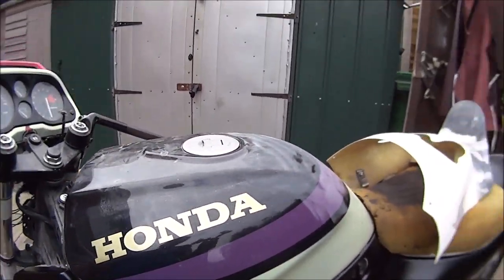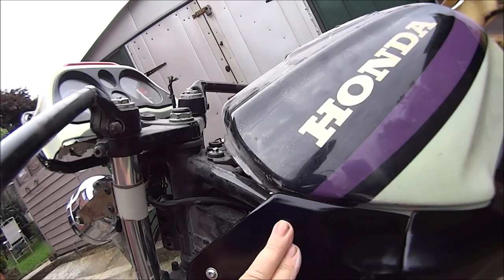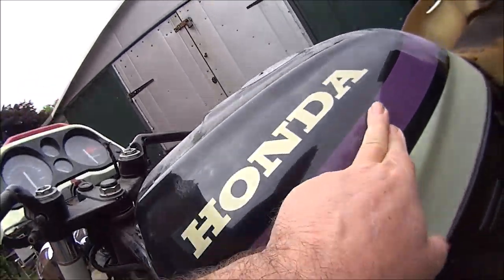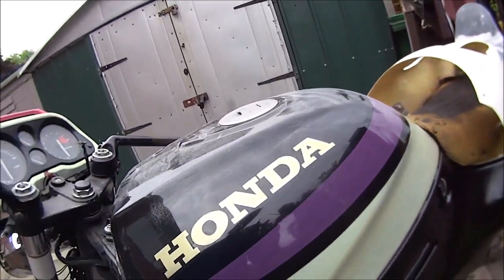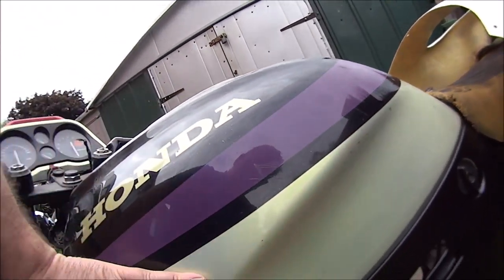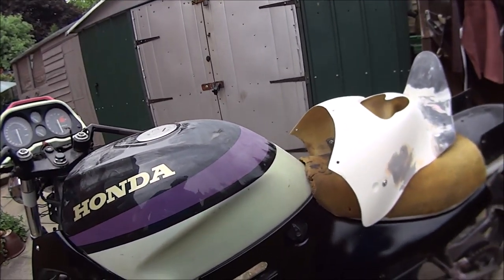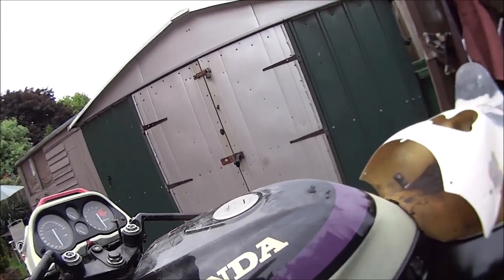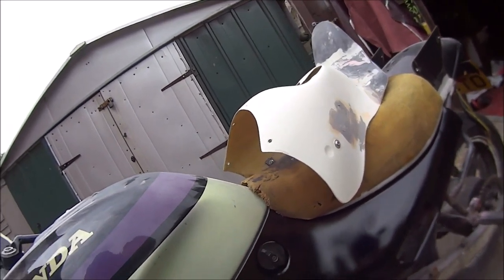What I want to do is this purple line, I want to take it into this, sort of mask it all up, but I'll probably change the colour, it won't be purple, just so it follows that through. I'm going to rub it all down like that, I'm going to rub this down, that's going to be all black. But what I'm going to do is, I don't know whether to use white paint or silver paint, but I'm going to get a plastic bag and just dab silver paint or white paint all over it.